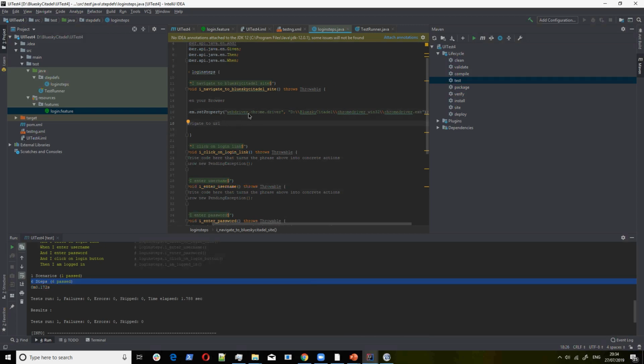So that is me setting up my Chrome driver because my Chrome driver is stored in this location. So like you need to put everything.